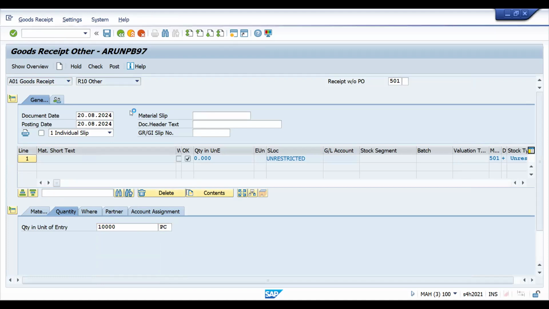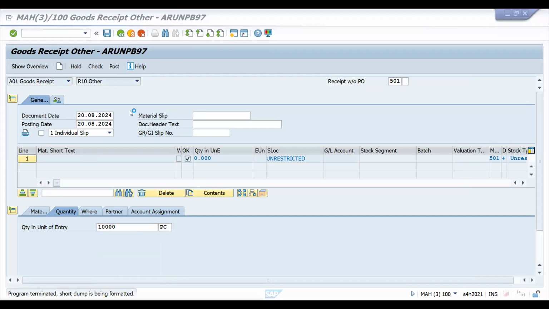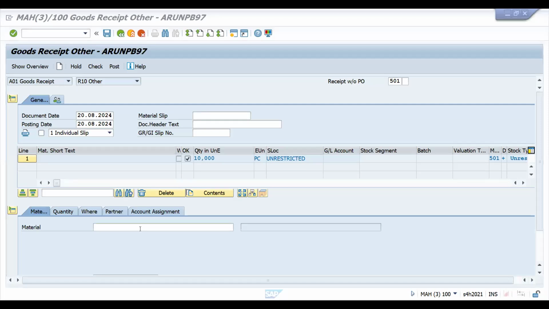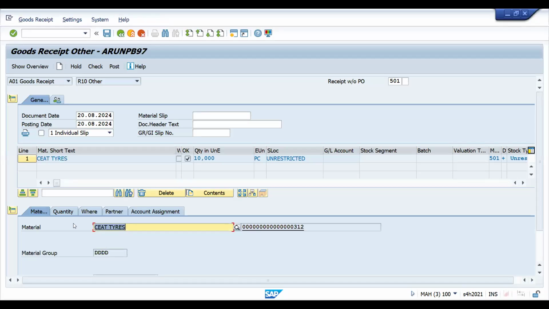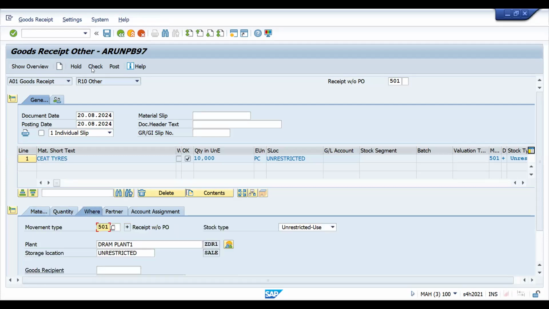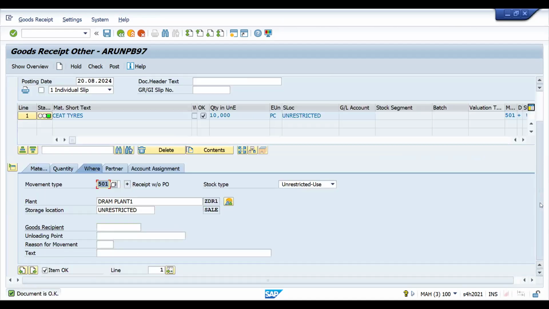The system is a bit slow. So we'll take our material 312. Okay, so quantity is fine and 10,000 stock. Let's check this. Okay, this is good.